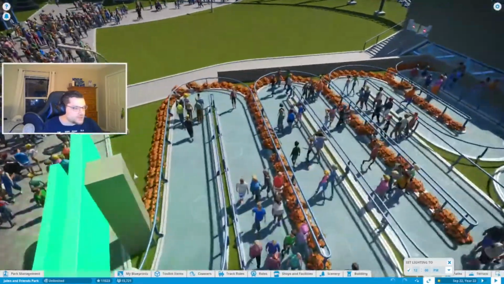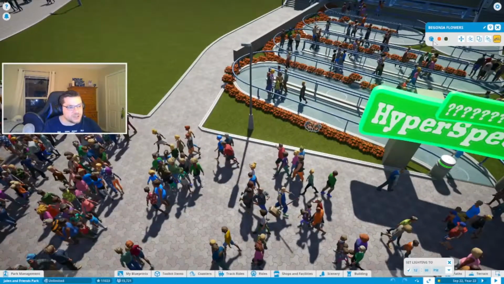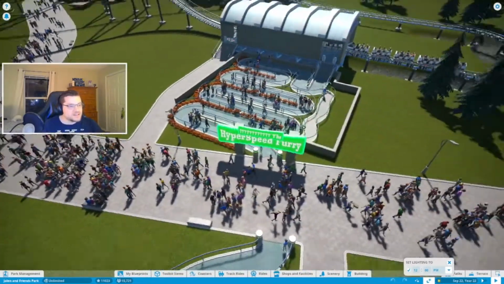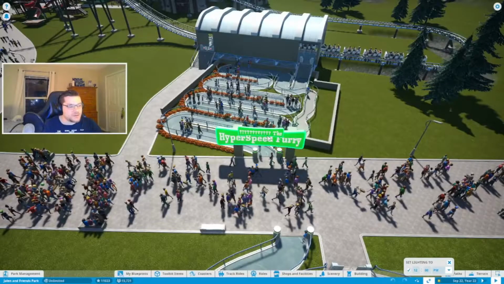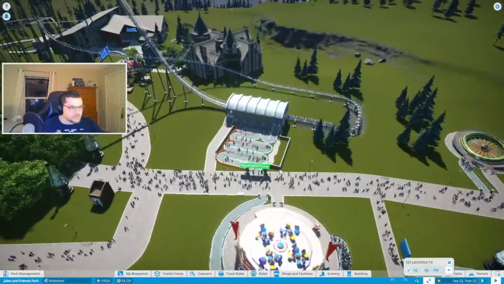As far as the queue path, I just decorated it with these bushes. What color are they? The begonias? Yeah. And the tentative name is, whoever gets it, the Hyperspeed Furry. But yeah, that's one of it.